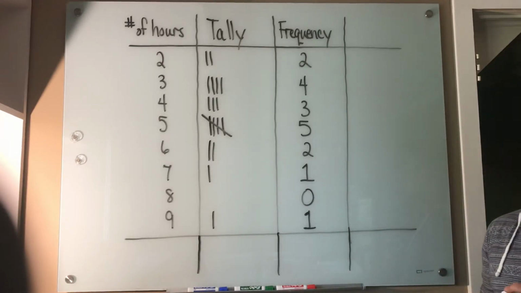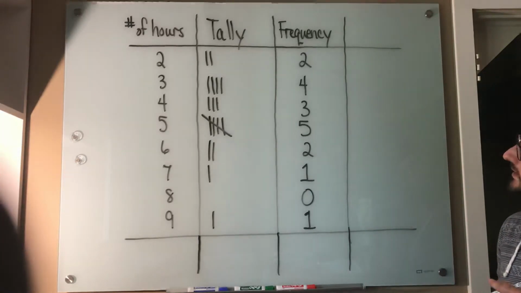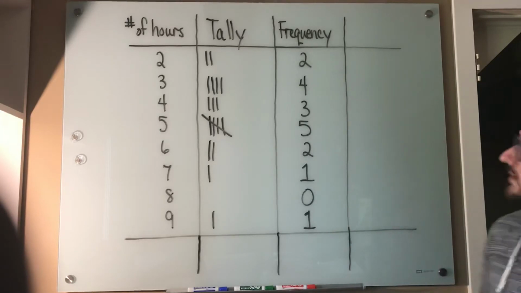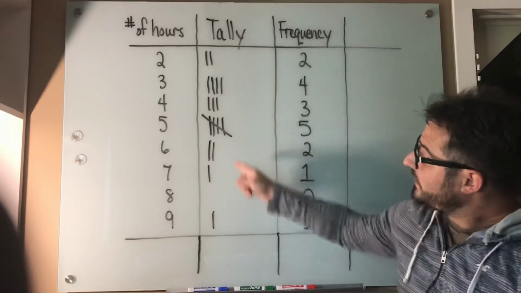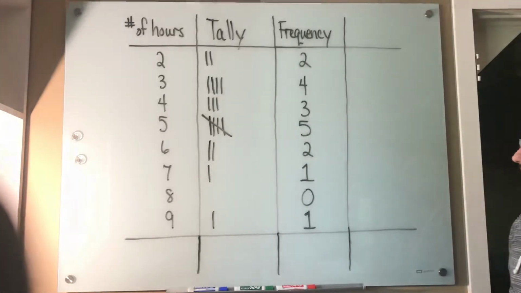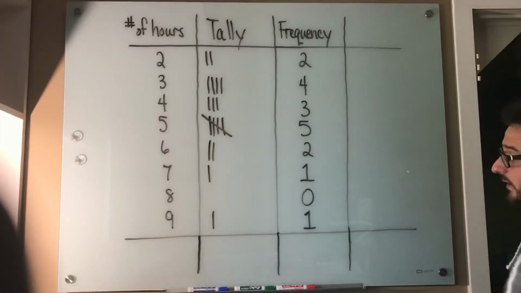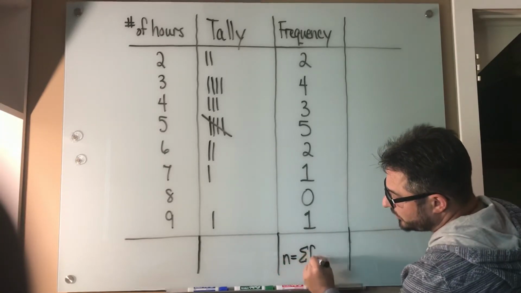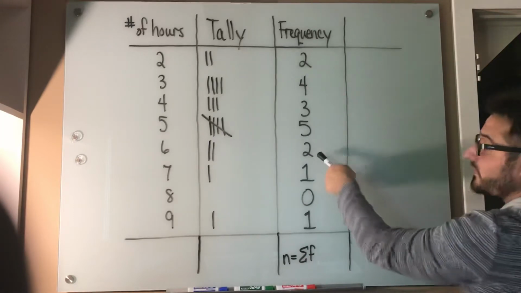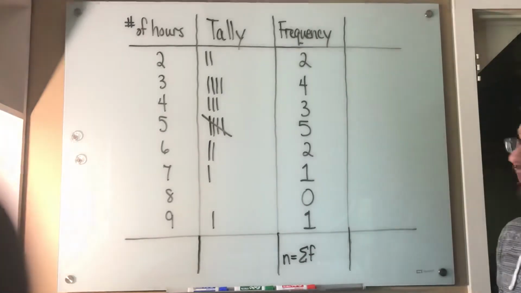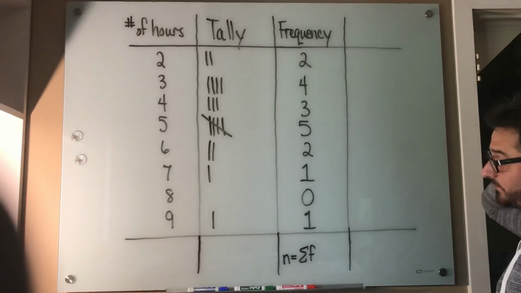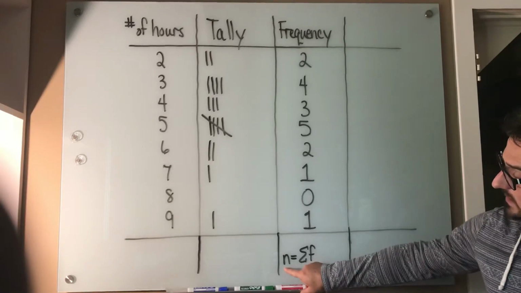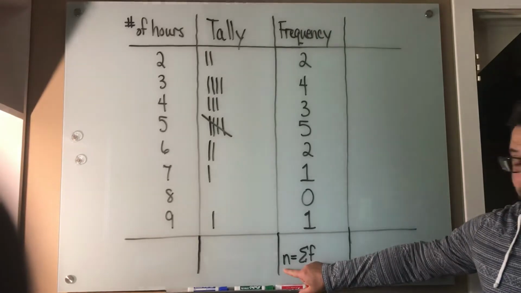Now, I would remind you also that the sample size should be the sum of the frequencies. This is a particularly good idea, especially if it's a large data set, if you are using the tallies. If we know that the sample size is 18 beforehand, what we can do is check and make sure that all of our frequencies added up together actually equals our sample size of 18. As mentioned in the PowerPoint slide, lowercase n is the variable used for sample size.